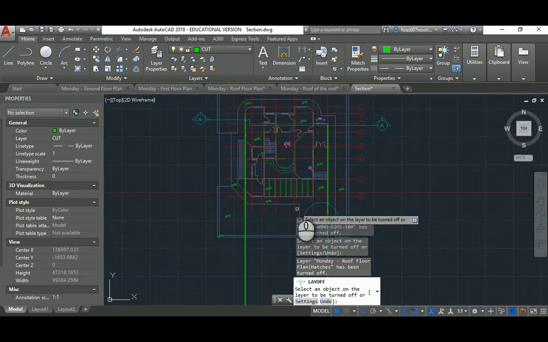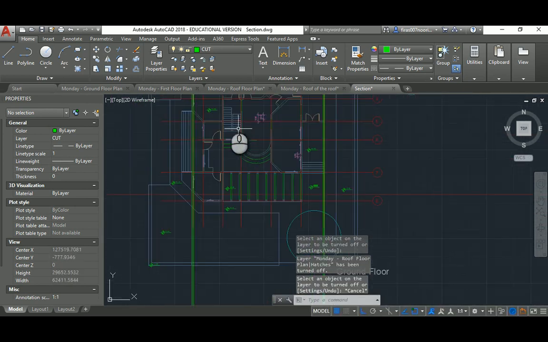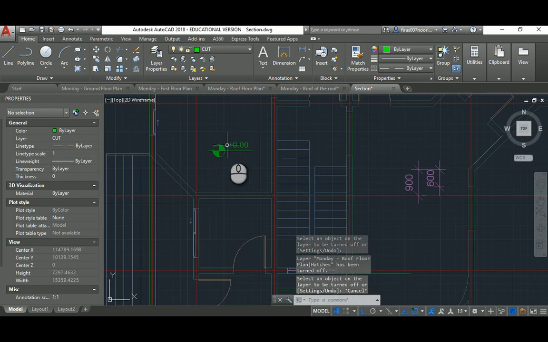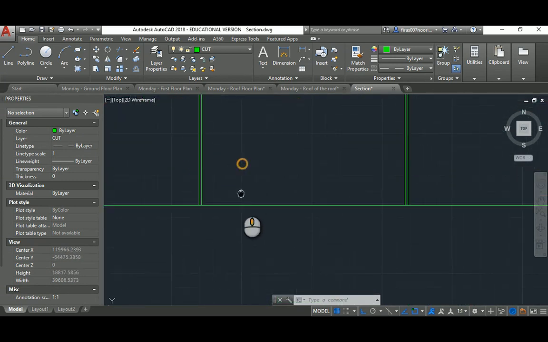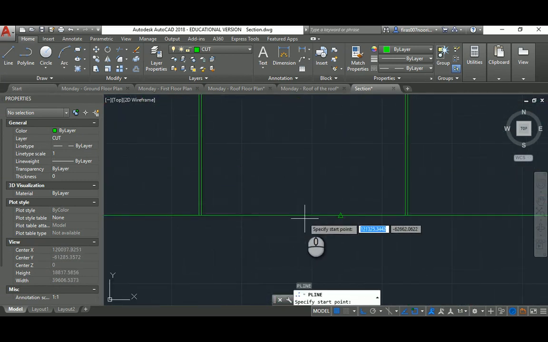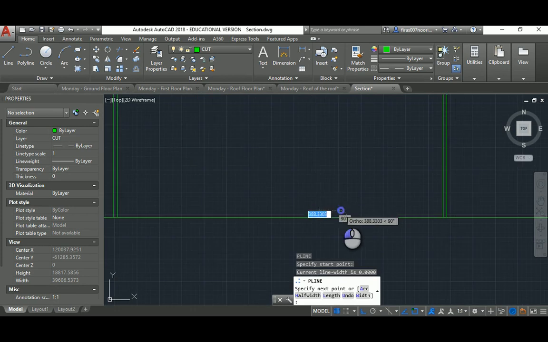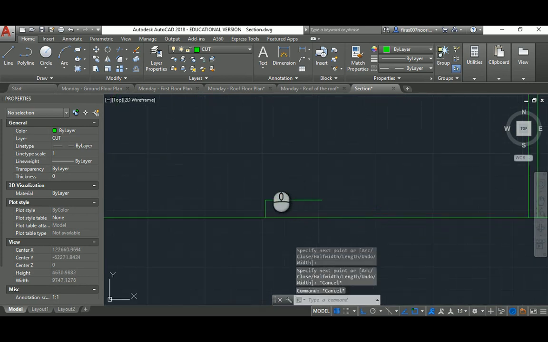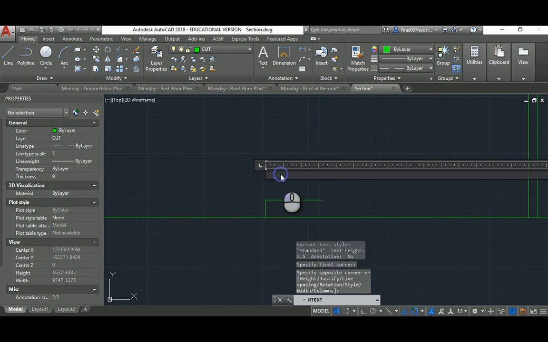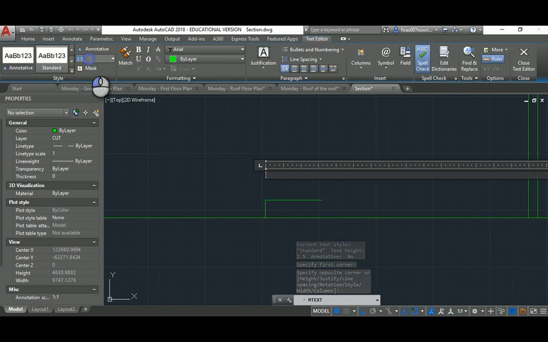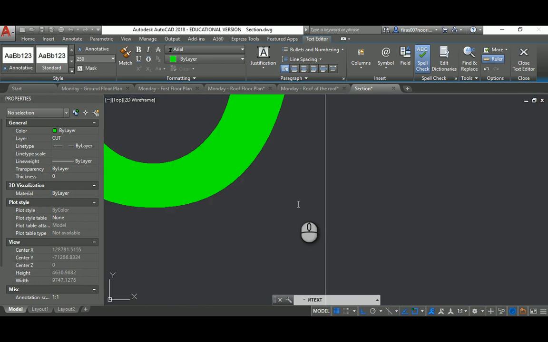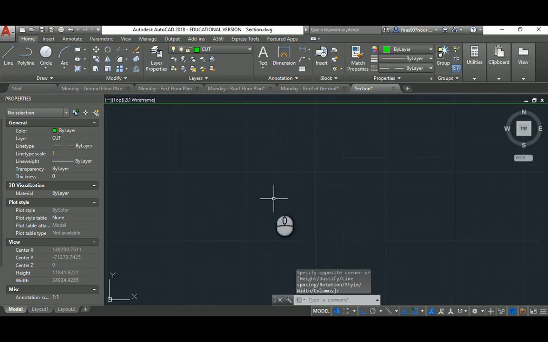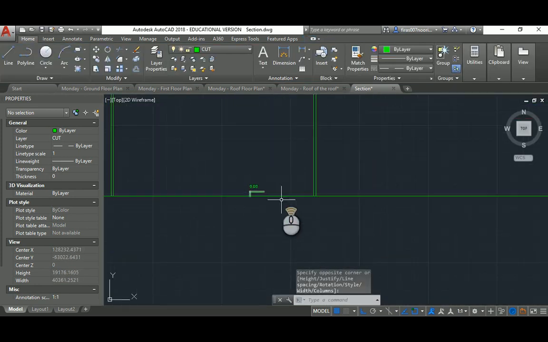So that's been done. I have this on a level of 0, so I can just go ahead quickly and draw some kind of a level indicator. I know it's ugly, so I'm not gonna put much effort into it. It's just for me to know how much the height actually is.